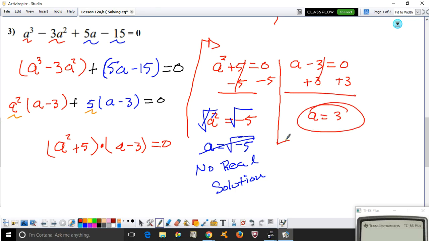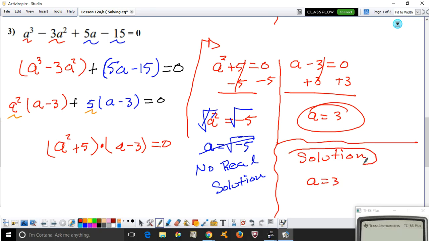Good. So let's summarize it all now. So I only have one solution, and that is when x is equal to 3. I will post some videos about the idea of factoring out. Now, this is a skill that we saw in Algebra 1. Maybe you need a refresher, which is all okay. I'm going to post a help video underneath this link. Okay, so this is all for today.